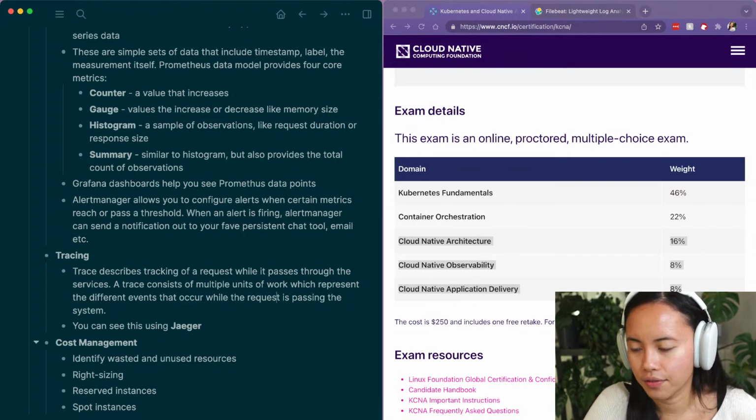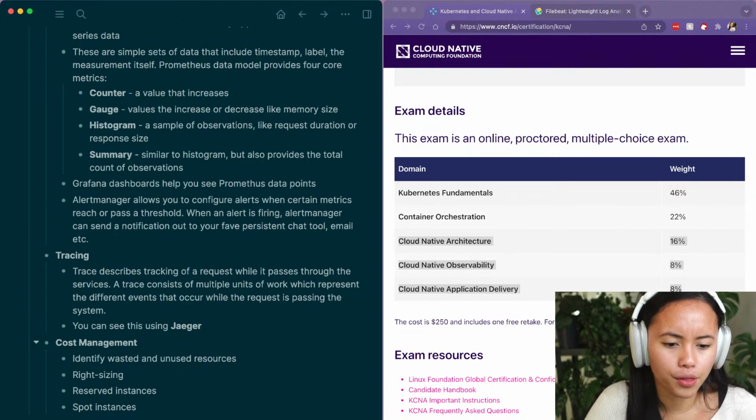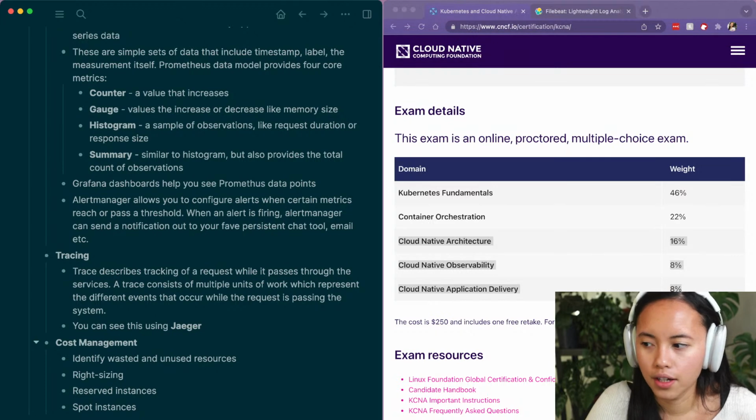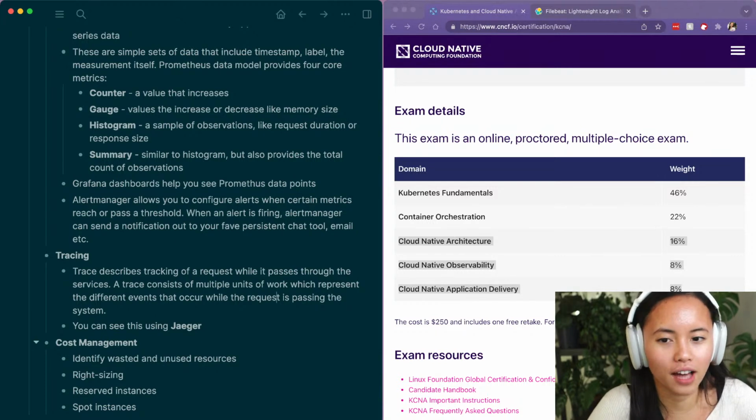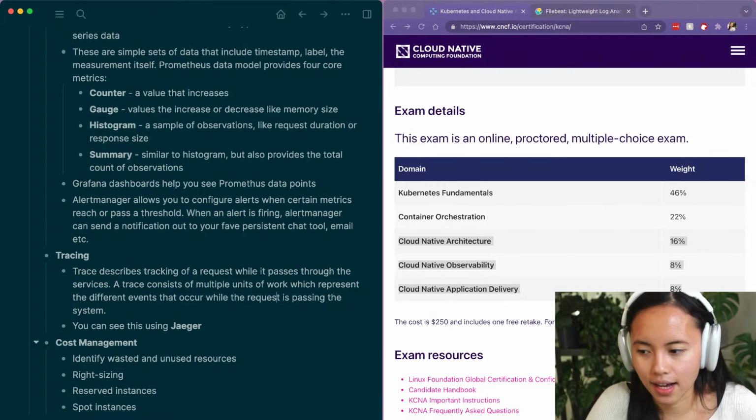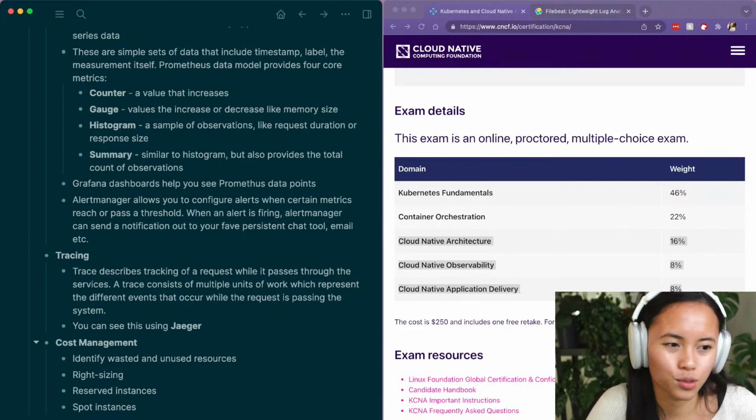And you can do this by identifying wasted and unused resources, and by sizing your instances and your resources to the correct size. So don't use more than you need. If you're only hosting a small blog or something in the cloud, you don't need a full-fledged, managed Kubernetes setup for that. You can just put it on a server. Or if you do want to do it in Kubernetes, make sure you've really optimized your setup, because otherwise you're just wasting money.